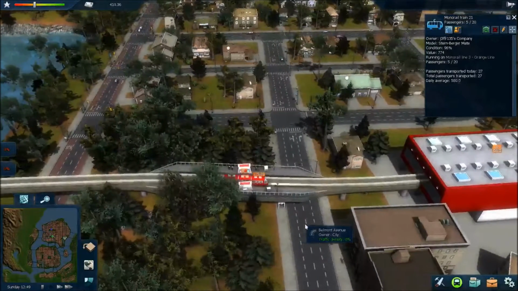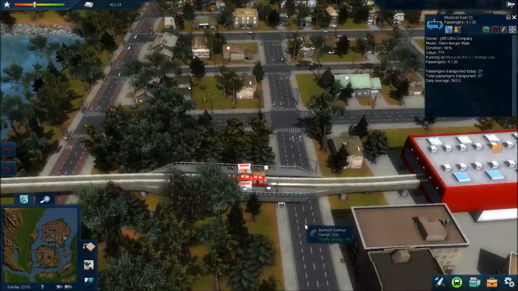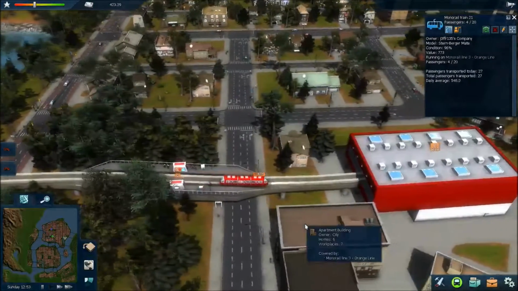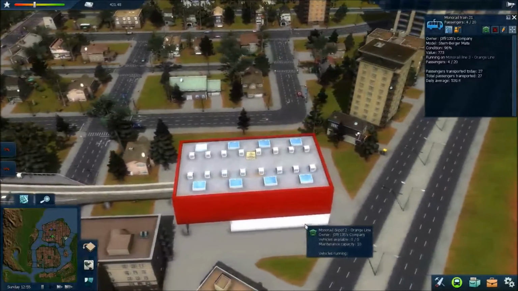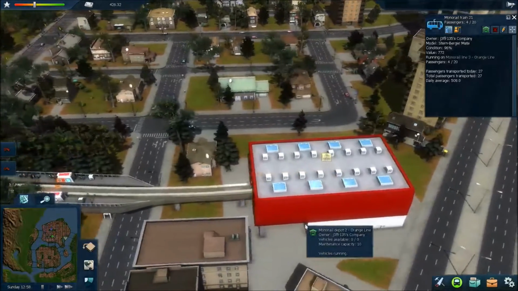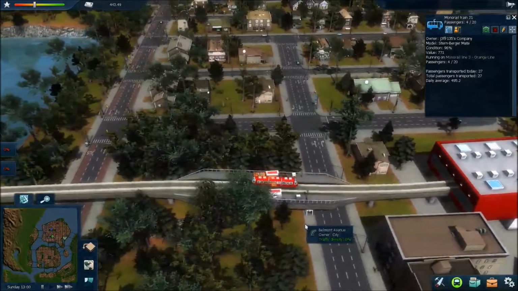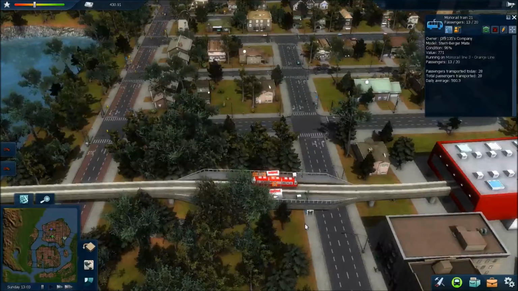Again, nobody waiting on this side, but there's 9 waiting on the other side. Only 1 person getting off as well. That's weird. So we've still got 4 people on board. Maybe they want to head to the hub, but then why didn't they just go to the other side of the road and get on the monorail there, and then they'll be heading in the right direction? That one makes no sense to me. Oh well. They stay on board, we get more money from it, so can't complain too much.